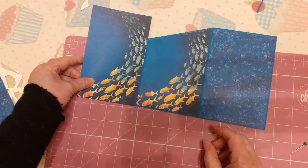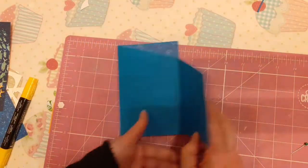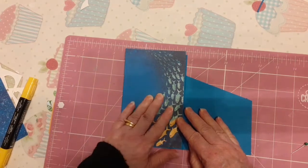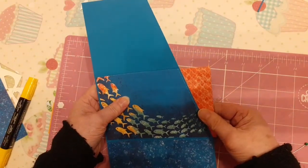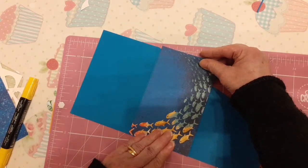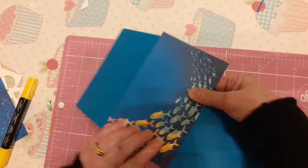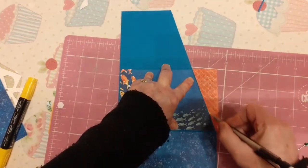So we've got this fish swimming in the sea, and is it going to work to put that? Now I might, so I think I'll have that one on there like that. So I'm just going to do the same again, what I did, got that in the middle. So just make sure that it's in the middle, like that.